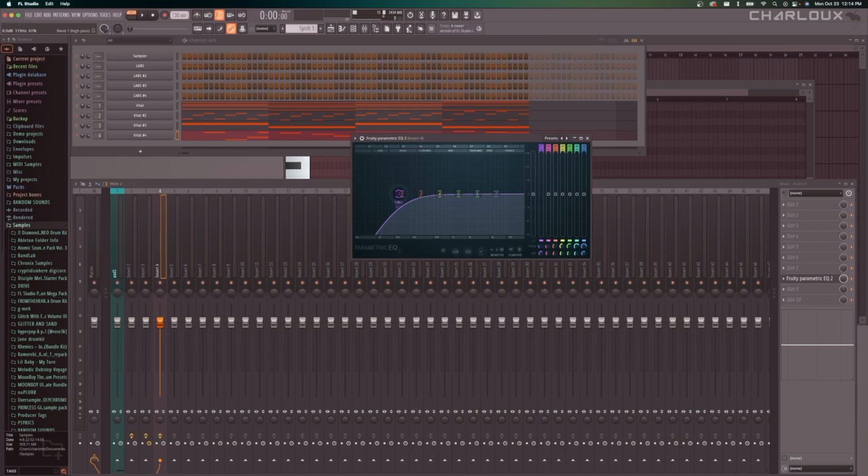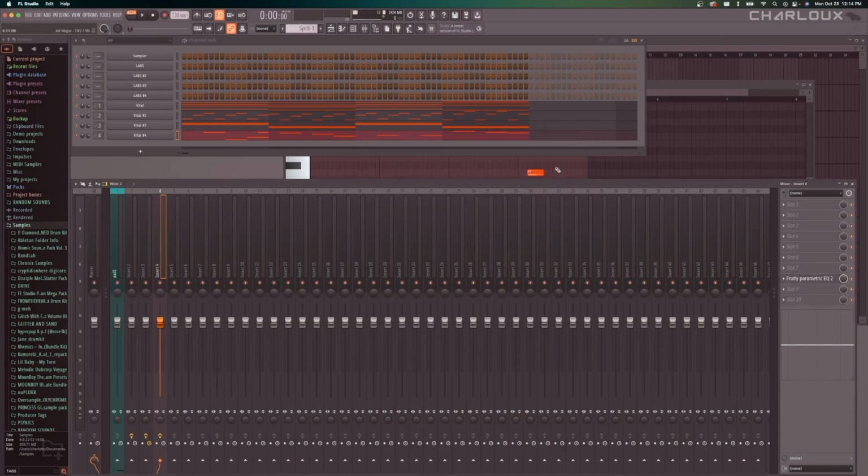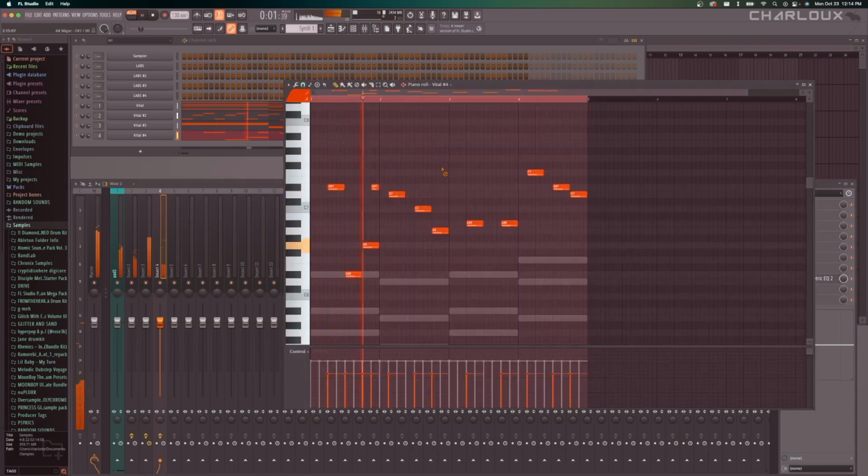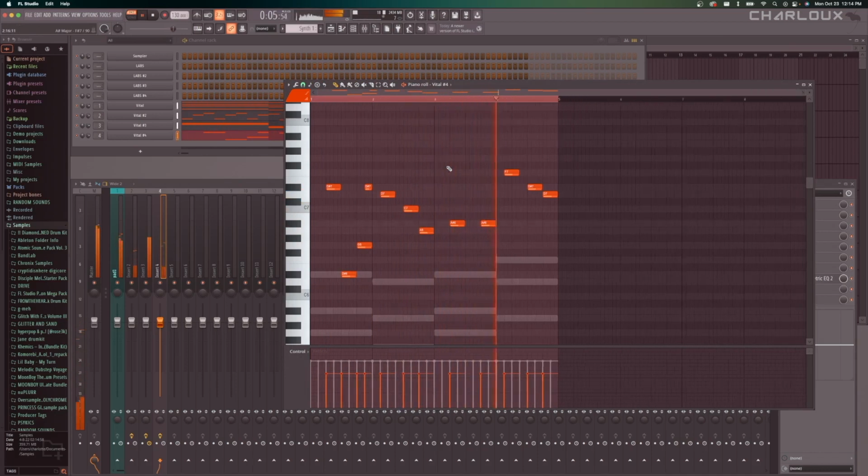But if you have something that's really high pitched, you might as well just push it up a little bit more. That's so if you say add vocals later, it doesn't interfere with the vocals, which are often around the 300 to 800 hertz range or so. Awesome, so that sounds pretty cool.